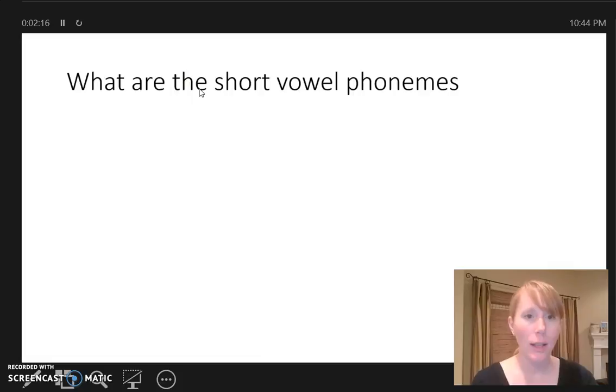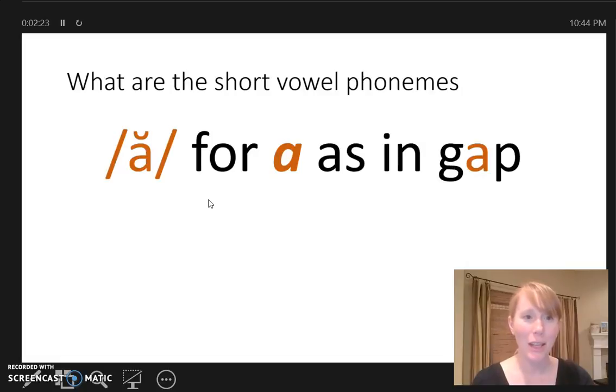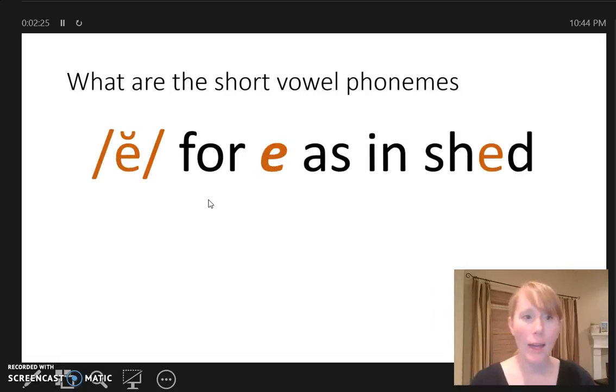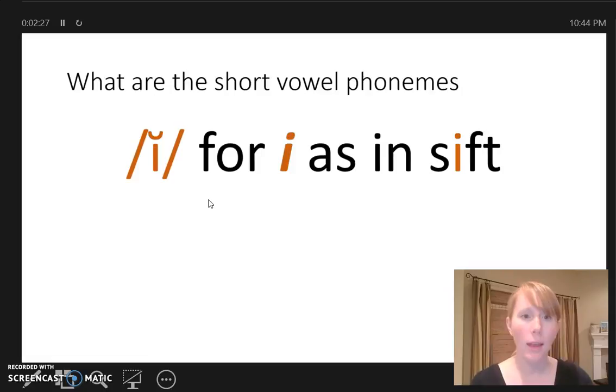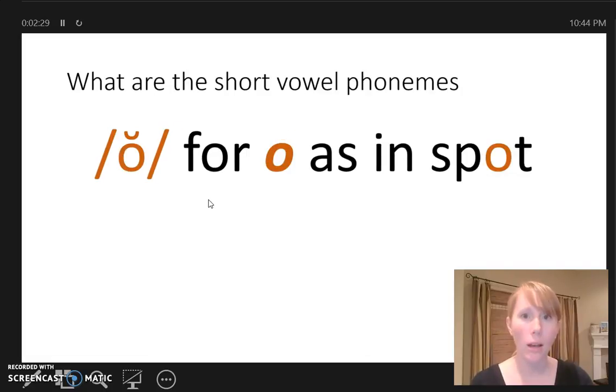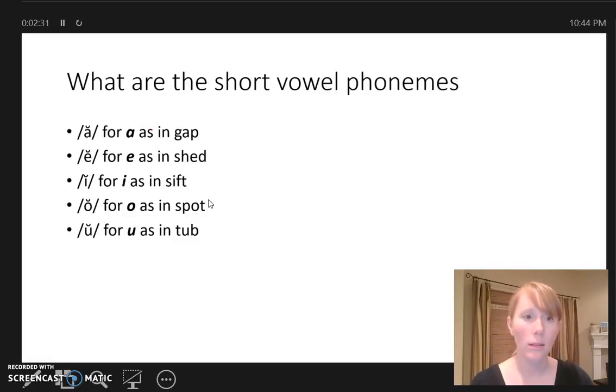Good. Let's do our short vowel phonemes. Who can provide me with an example of that? Good. We have a, e, i, o, and u. And again, we have our phonemes written here with that little symbol above the sound indicating that it's the short vowel phoneme, and that is called the breve.